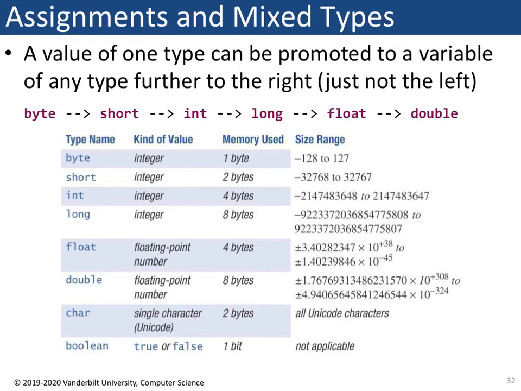So here's a handy reference for which types may be coerced into a more information-filled type. A byte can be coerced into a short, short to int, int to long, long to float, float to double. Now, the important thing to understand here is any type to the left can be coerced into any type to the right. So you can promote from an integer to a double, you can promote from a byte to a double. As long as you're going from left to right, you can perform that promotion, and the compiler will automatically do the conversion necessary on the value stored in the variable. However, you can't go from right to left. So you can't go from a long to an int, because a long is capable of storing these very large numbers, which may not be stored into an integer.